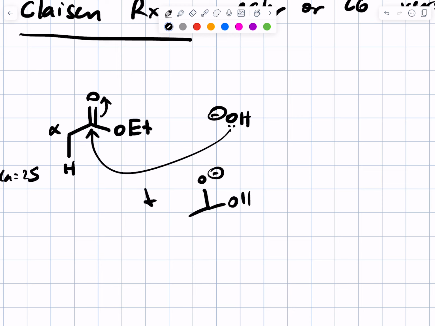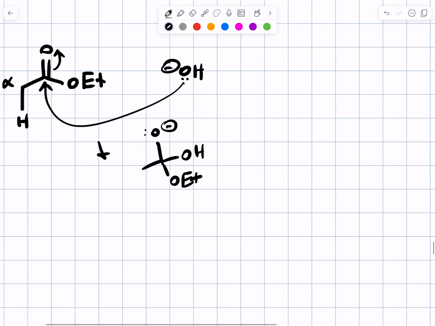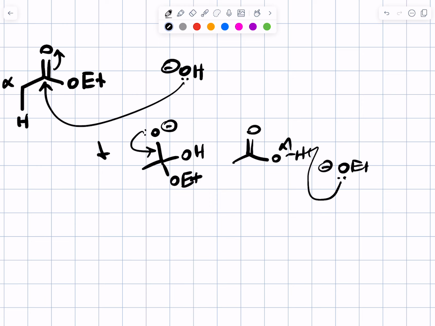Suddenly we get that intermediate. Suddenly we just did a saponification reaction, and the leaving group, ethoxide, deprotonates the carboxylic acid, and we just fell into a thermodynamic hole that we can't get out of. Using OH minus is a really bad choice for the ester version of the aldol, because of the competing undesired nucleophilic acyl substitution reaction.